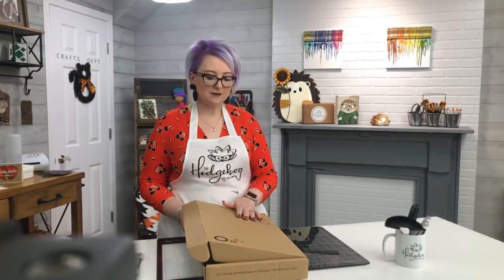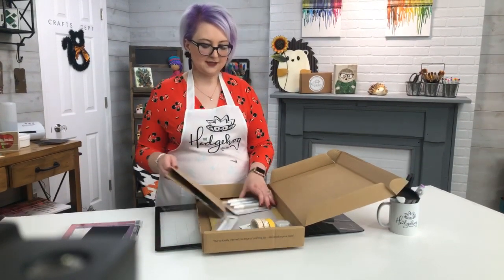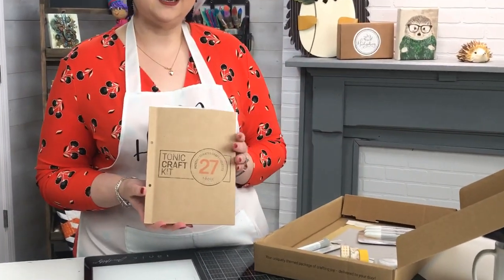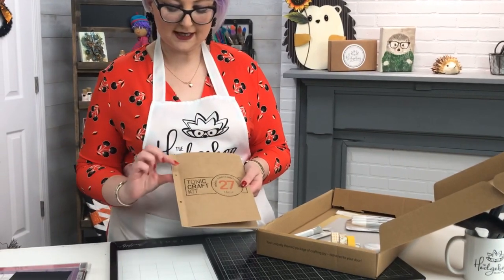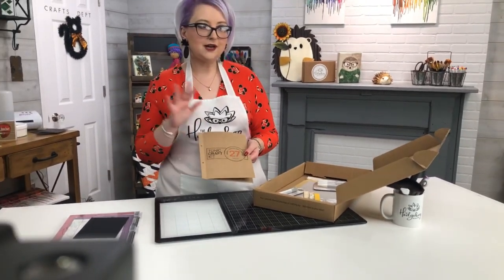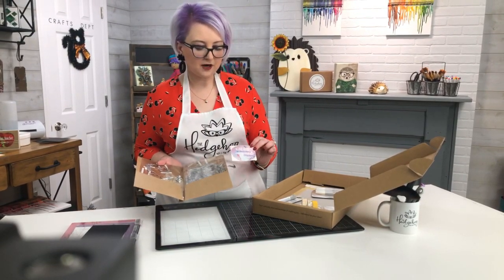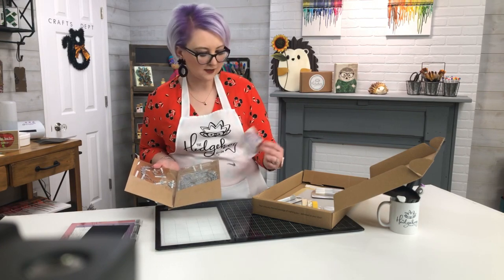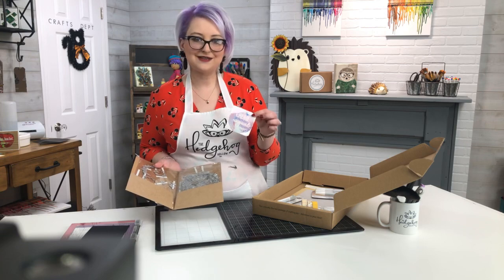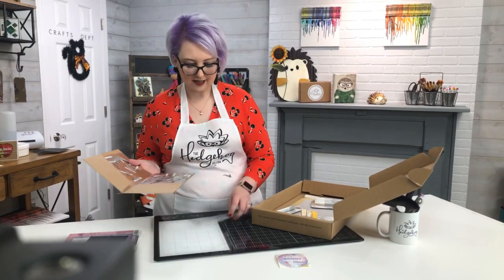Let's dive into Kit Number 27. The kits all come in these boxes — this kit will ship November 1st. They always come with a folder like this, hole-punched so every few kits you get a binder to store and organize all of your dies and stamps. Every kit also comes with a craft kit sticker — this one says 'Create Something Magical Every Day' with little pixies around it, super cute.